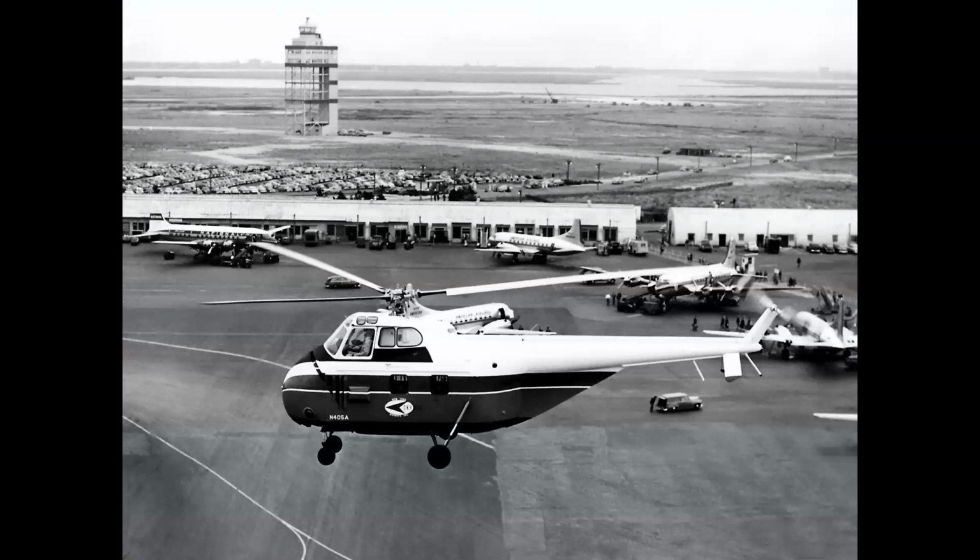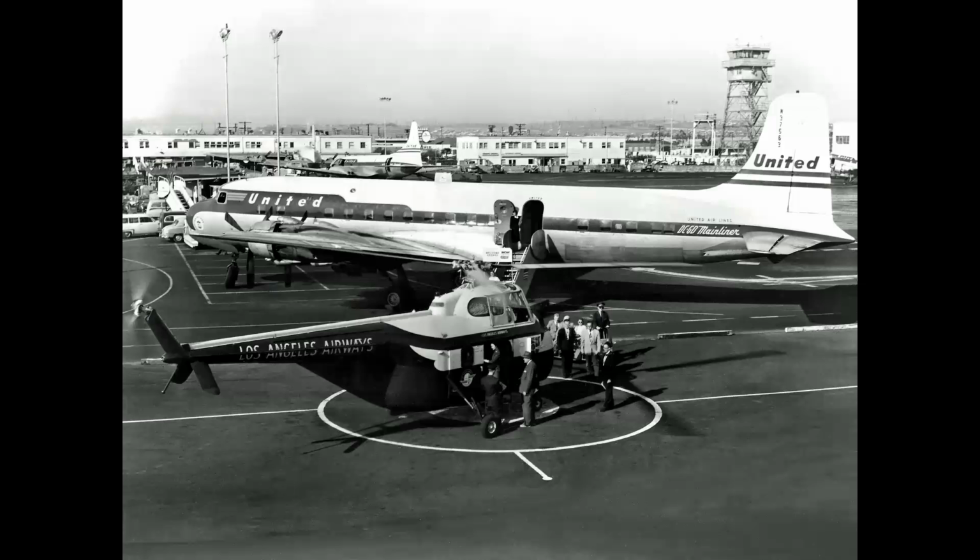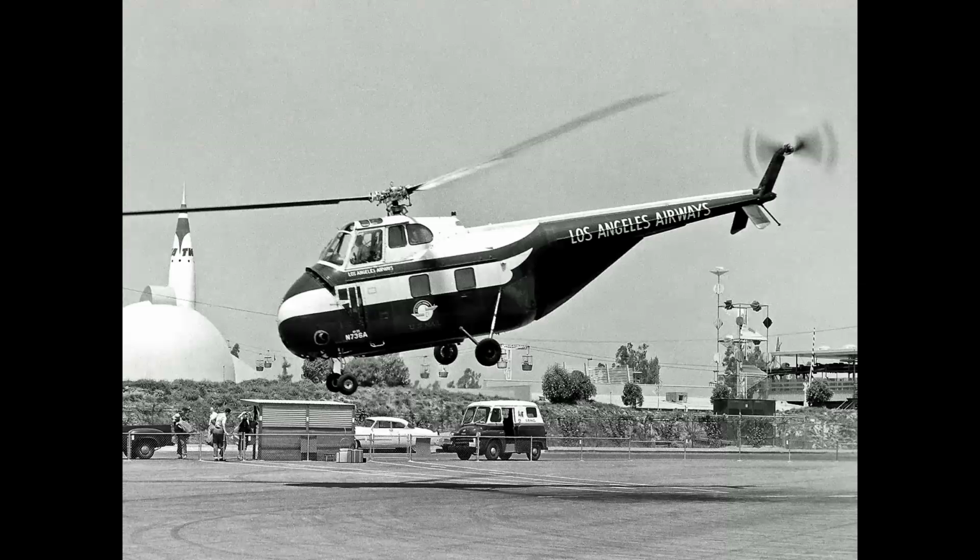Here we see an S-55 coming into land at New York's Idlewild Airport, the original terminal building, and that's the temporary tower as the new International Arrivals building in the beginning of Terminal City was happening in the mid-1950s. An interesting side note, if you look at the 4-engine airliner just below the right-hand rotor blade of the S-55, that's a Canadian North Star. On the West Coast, Los Angeles Airways was using S-55s for its passenger operations. And it was a novel concept. They would actually have the helicopter right at the base of the stairs as you got off your United DC-6 mainliner. You'd get on the copter, and it flew all over Southern California. But the big trip was to fly out to Disneyland, which had a heliport adjacent to Tomorrowland. You can see the TWA moon rocket there in the background.